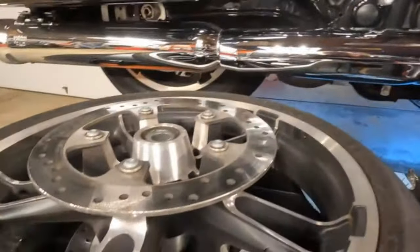All right, crew, we got it all back together. And I'm gonna get you the torque specs here. All right, so let me put this down. This way we could talk. So your front brake disc screws are 16 to 24 foot-pounds. Remember what I said about torquing when they give you a range, right? If it's 16 to 24 foot-pounds, you don't want to go to the max. You want to go in between. The difference between 16 and 24 is 8. Half of that is 4. So we're going to go right to 20 foot-pounds on that.